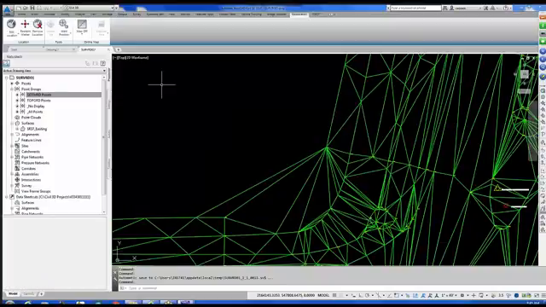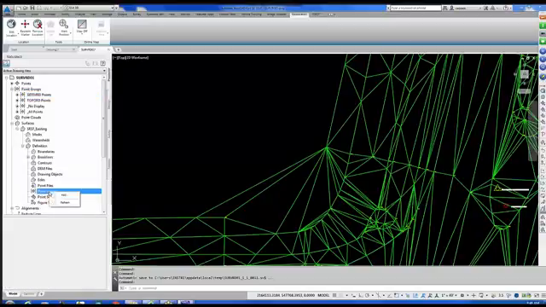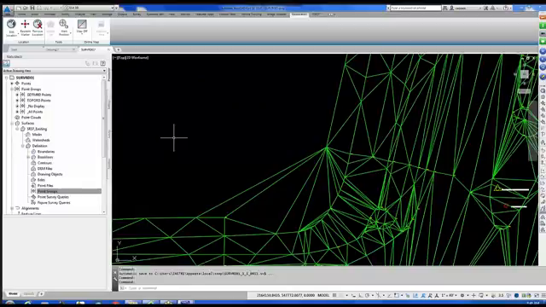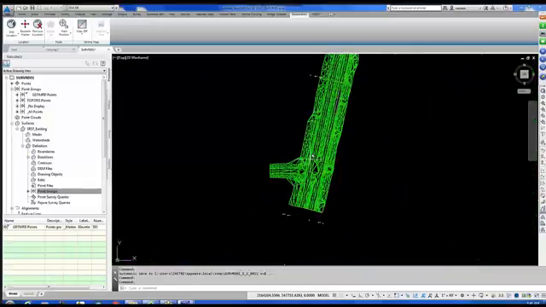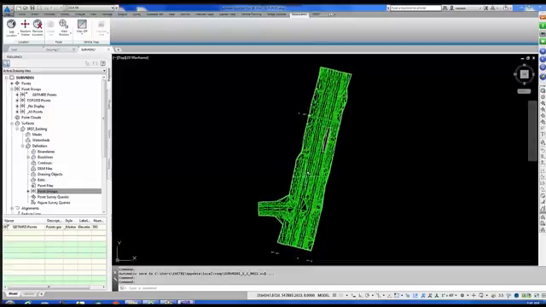So let's go down into here now under my surface, under definition, and under point groups, I'm going to right-click and say Add, and I'm going to add the GDTMRD points. I'm going to hit Apply, and I'm going to hit OK. And all I've done is add some supplemental data to my surface that I'm trying to create. Now, at this point, I'm probably going to save my file, because that's what Randy tells me to do. So I'm going to save my drawing.